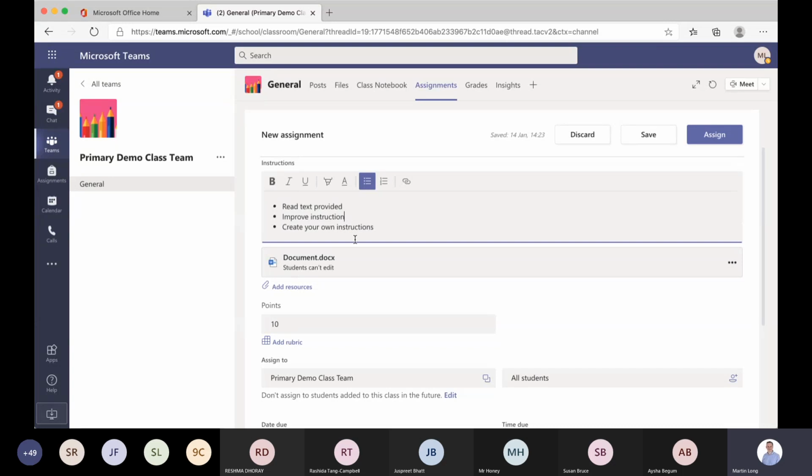So when the pupils get it at home, they haven't got to worry about typing in an address bar, getting that website address incorrect, not being able to get to where they should do, and having to contact you to say that they couldn't get there. It's just a clickable link in the instructions.